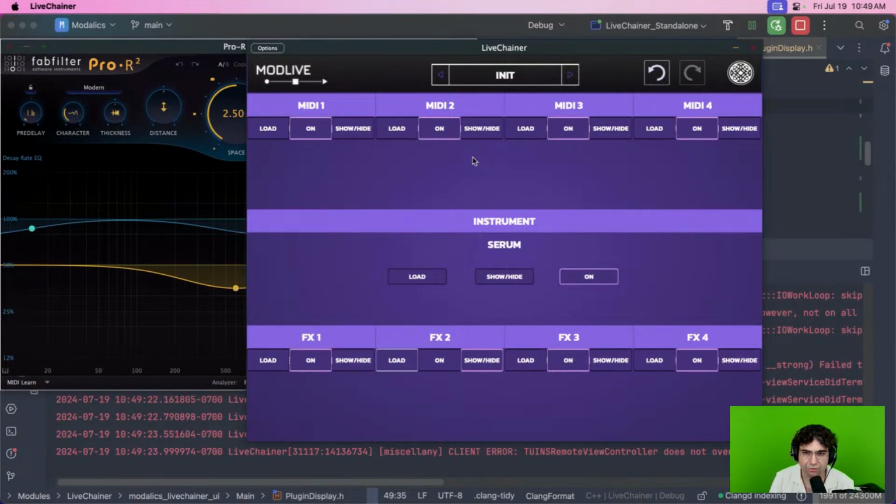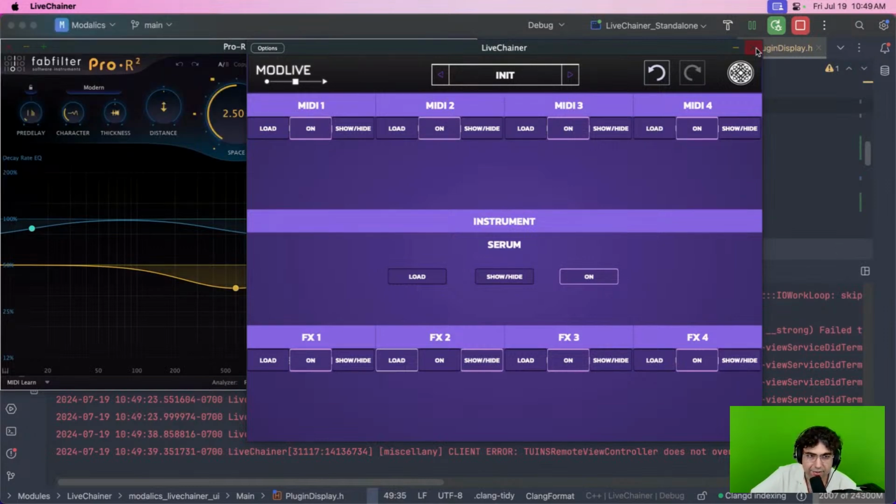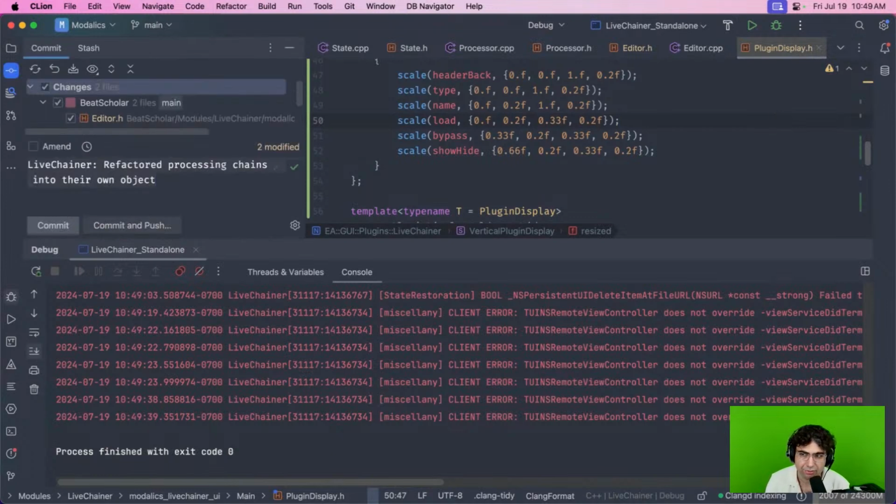I think the idea is for a lot of these, we want to give a lot more space to the instrument because there's going to be a nice visualizer we've been working on. I might be putting that in place. So let's fix that. Let's commit this first. Let's say that I added chains to editor or something.